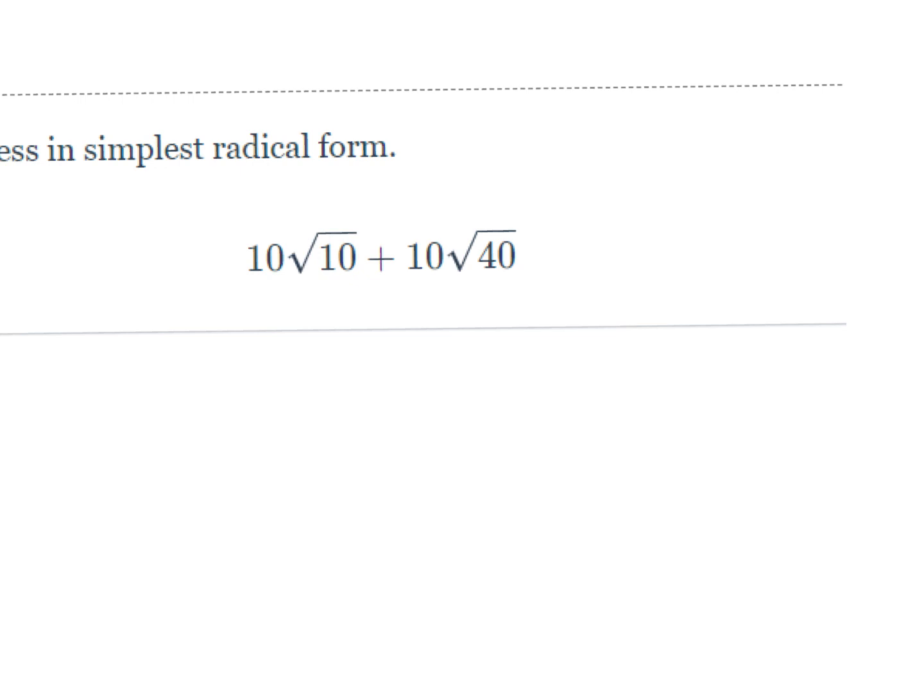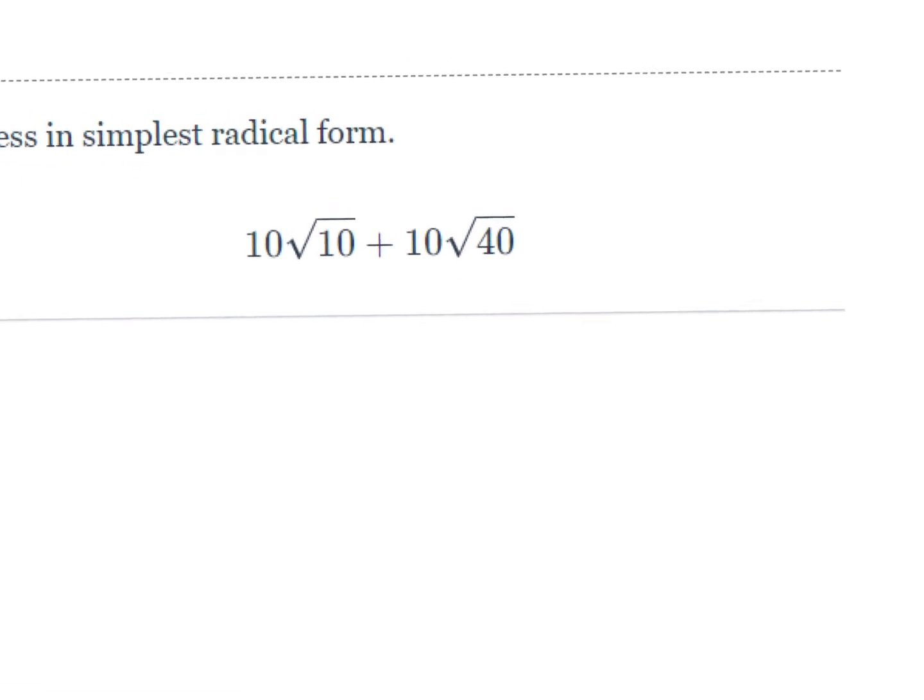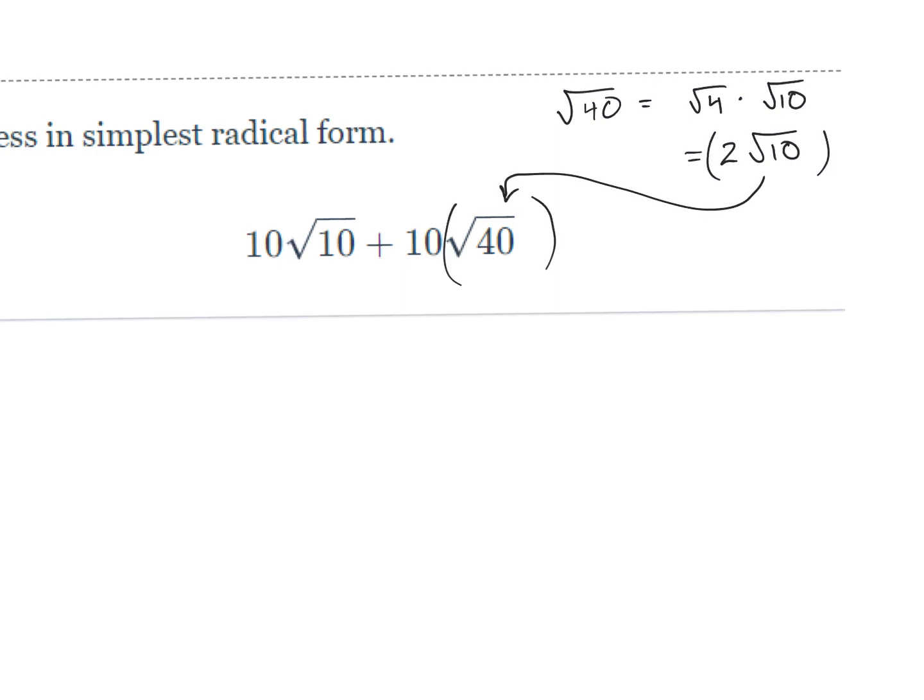But from what we did yesterday, you could simplify square root of 40. That's what we did yesterday. So square root of 40 is square root of 4 times square root of 10. And so this is 2 square root of 10. So if I simplify square root of 40 off to the side using properties of radicals, this 2 times square root of 10 is the same as square root of 40.